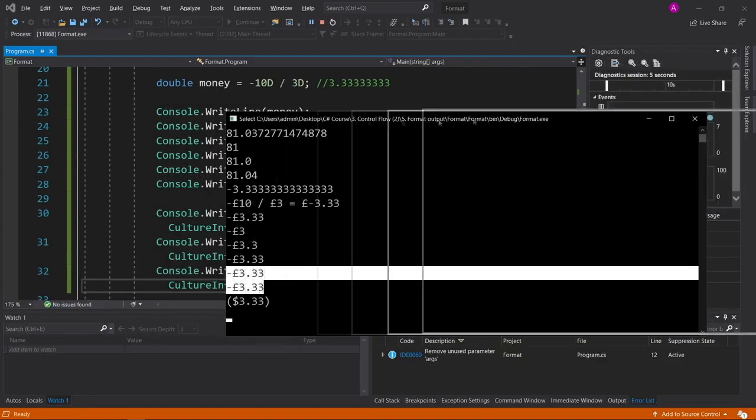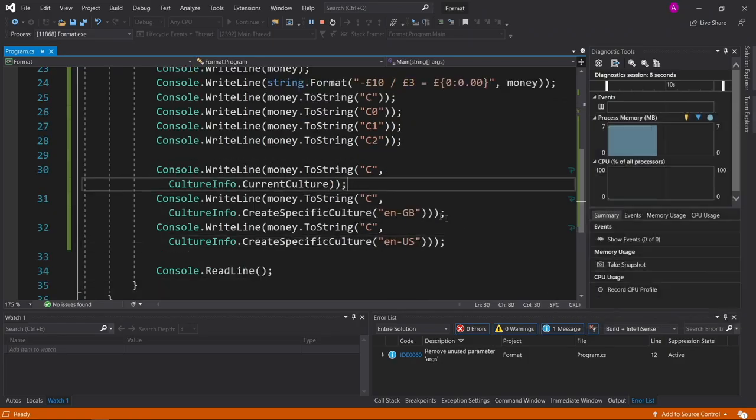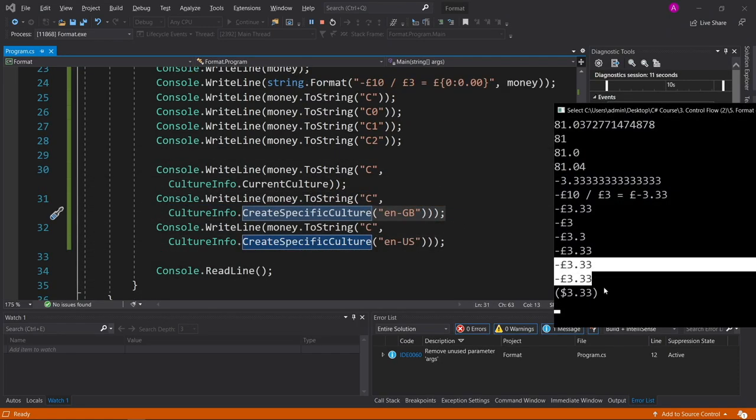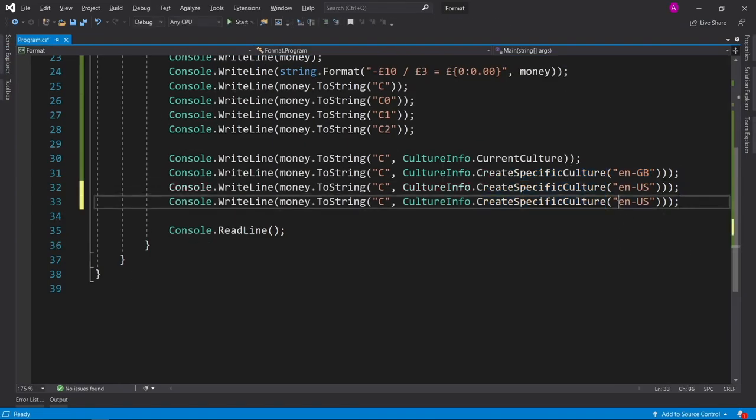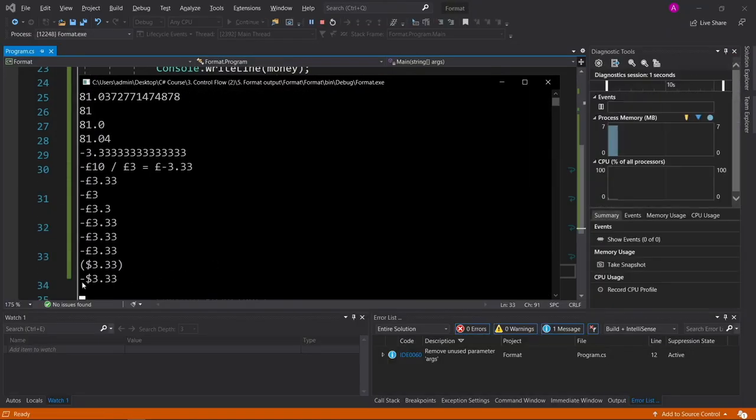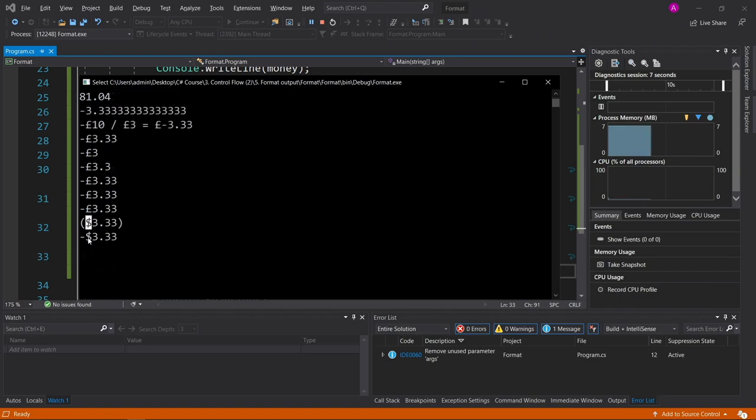These two don't actually output anything different because we're just doing the normal culture, and then we're telling it to find the GB culture, which is exactly the same thing for me. So we get these two values exactly the same. And apparently it's picking up that in the US you have brackets around your negative values, which I can't personally validate, but this is how it's showing up. So let's try some other cultures and see what happens. You can try en-AU for Australian. Then you can see that they actually use a negative followed by the pound sign and then the value. So even though they're both in dollars, one's US dollars and one Australian dollars, apparently the US uses brackets for their negative values, but Australians use the negative value like we do.